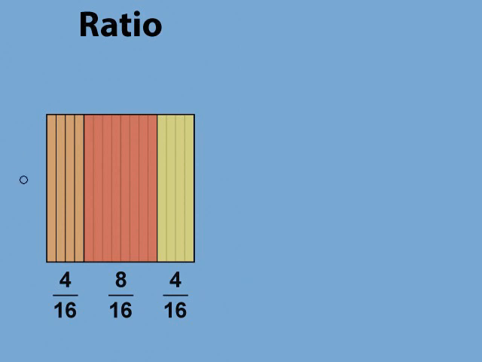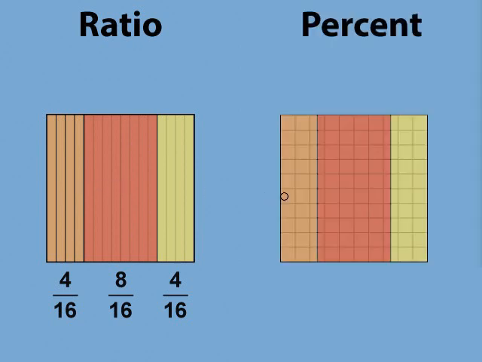Take a square and divide it into 16 sections. We shade them in for each color of light. We then take a 10 by 10 grid and shade in the same corresponding areas. You'll see that they make up 25%, 50%, and 25%. This means that any combination of red and yellow or red and orange lights results in 75% of the lights.